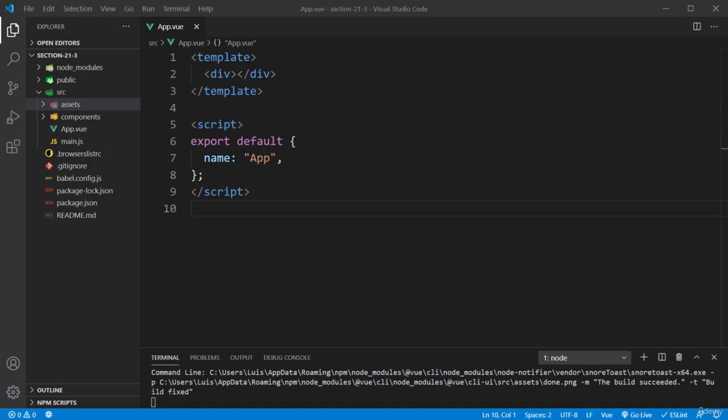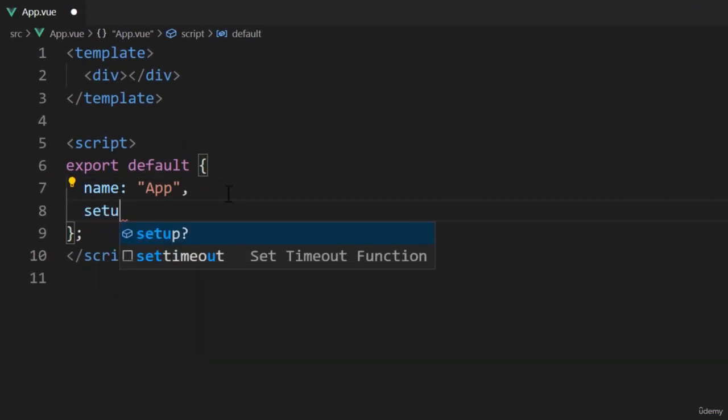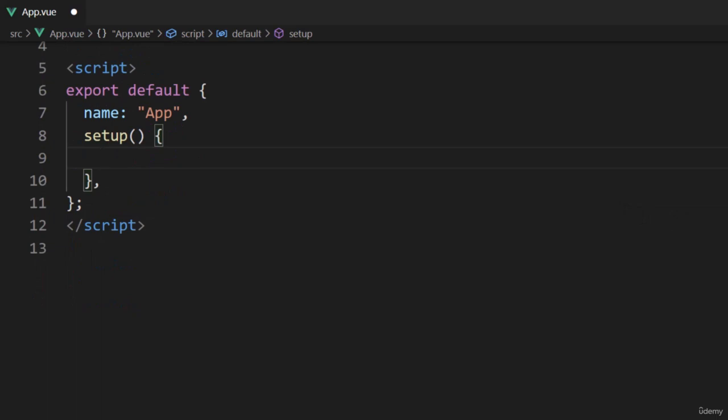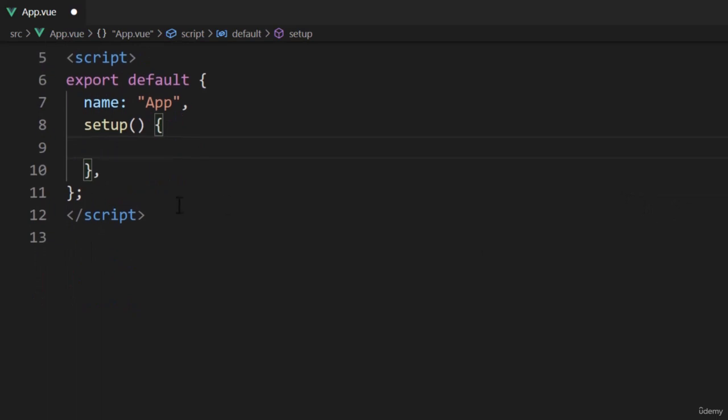The very first thing we'll need to do is add the setup function to the options object. This function is where we must create our options with the Composition API. This is the first difference between the Options API and Composition API. Previously, we had to create our options in specific properties. The Composition API takes a different approach by allowing you to add options inside this function. This approach gives you more freedom because you can arrange your options in any order you'd like.